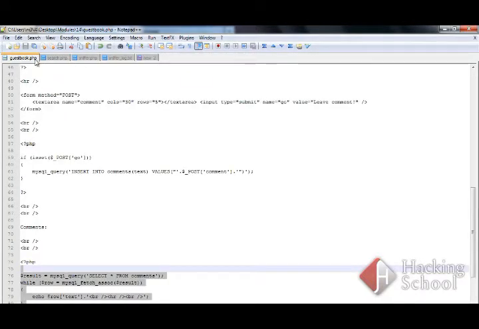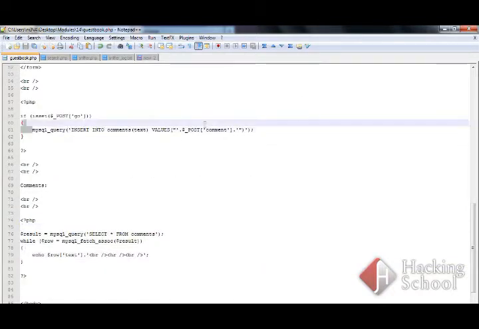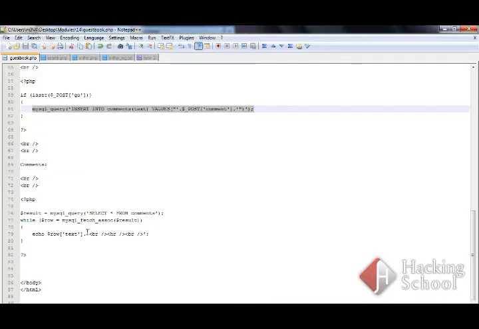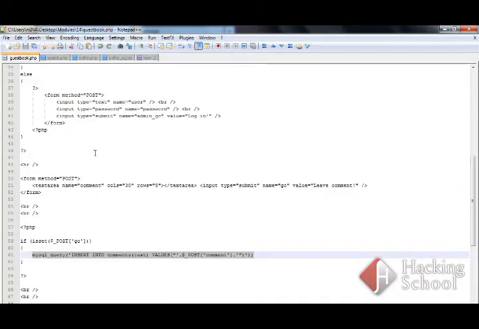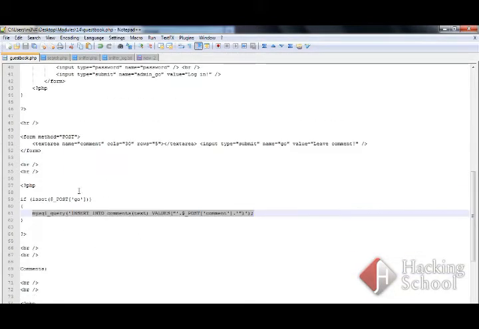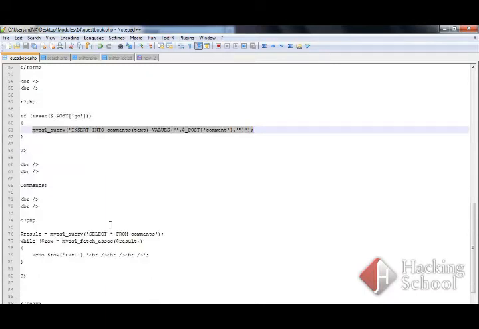You can see here a simple guestbook script. Comments are passed to the script via POST, and then saved in a database. All comments will next be retrieved from the database and displayed. As you can see, since the script doesn't validate input either, we can expect that it will also be vulnerable to HTML code injection. Since the malicious code will be saved in a database, this would be an instance of a stored XSS attack.